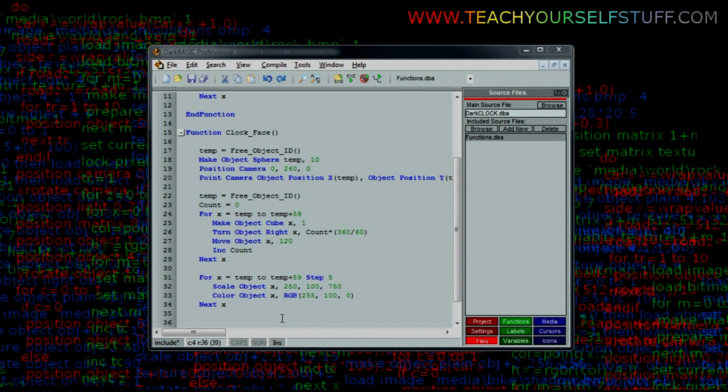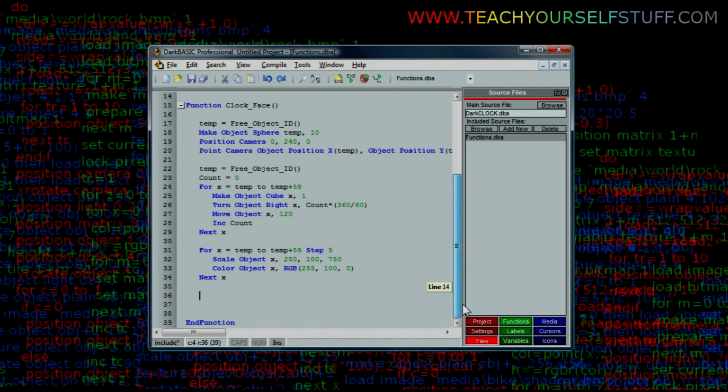So now that you know about the problem with planes, we can compensate for it. In the same way as we have so far, we're going to assign temp to the free object ID place.